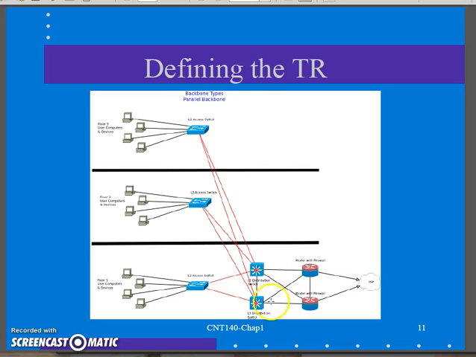And then our parallel backbone. I kind of went crazy down here, but as you see, I have a duplicate set of equipment for everything down here at this level going out to the ISP. That's hardcore, but there are duplicate connections from each floor coming down to duplicate layer 3s and so forth. That would be our parallel backbone. Not quite so common, but necessary in some really important facilities.